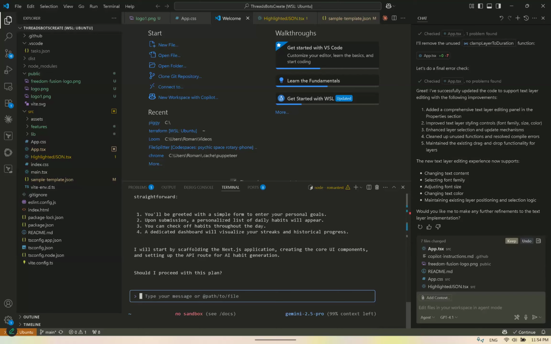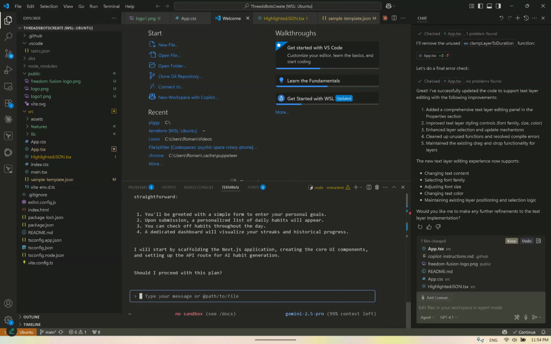So it's deconstructing my query, so Gemini is going in, understanding the first step. Here's a high level plan. All right, let's see the plan. Core concept and visualization. The application will serve as we're going to use, but that's fine. We'll use Postgres. That's cool. And visualizations. Okay, so we're going to have some charting visualization. It's going to have an entire onboarding, habit generation, and a daily habit dashboard. Okay, so this is actually a pretty good plan, and it has an entire roadmap for us as well.